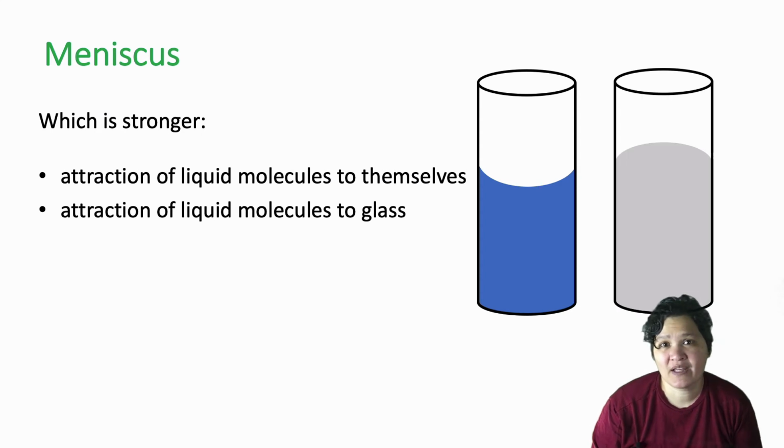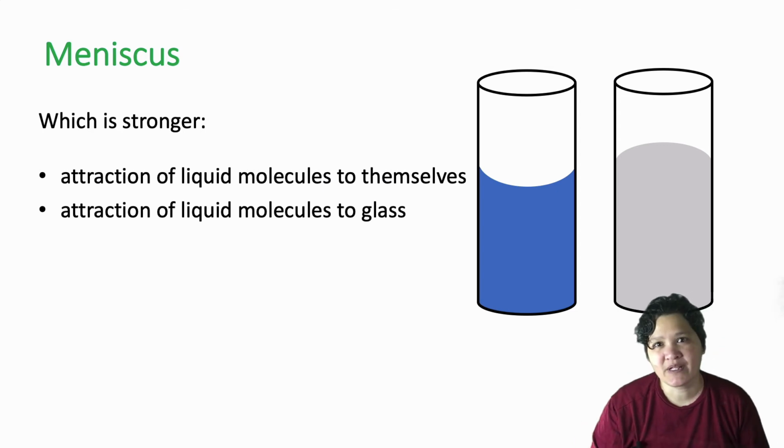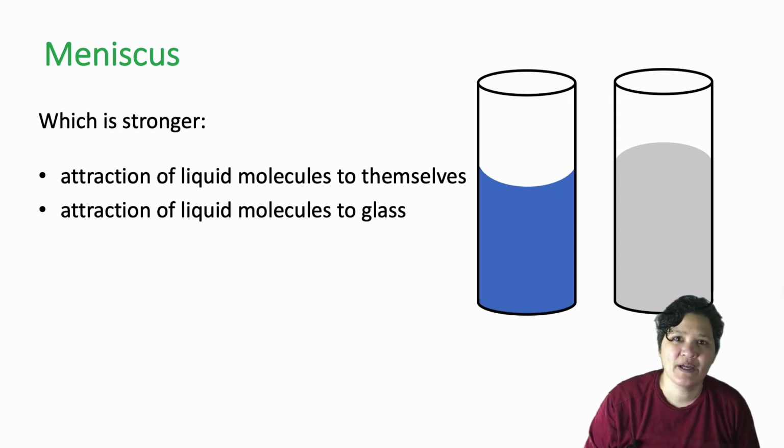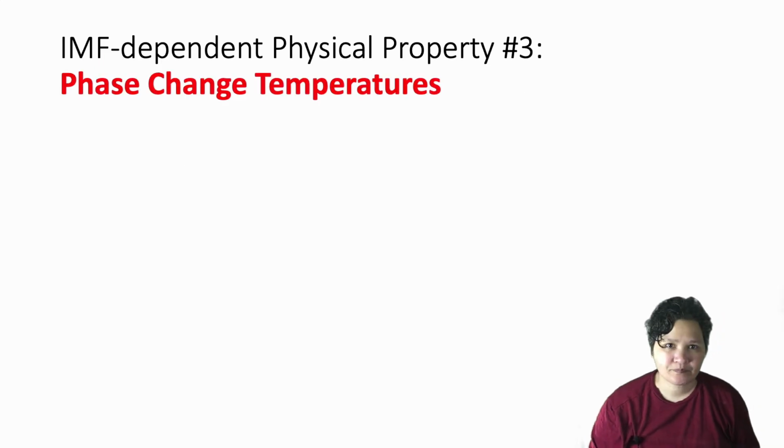Now, by contrast, mercury is a non-polar liquid. It doesn't want to stick to anything polar. So if you were to put it in a graduated cylinder, you'd see that it curves the other way. It doesn't want to be around a polar substance, and so it's going to minimize the amount of mercury that's next to the glass, and that's why we get this upward curve.